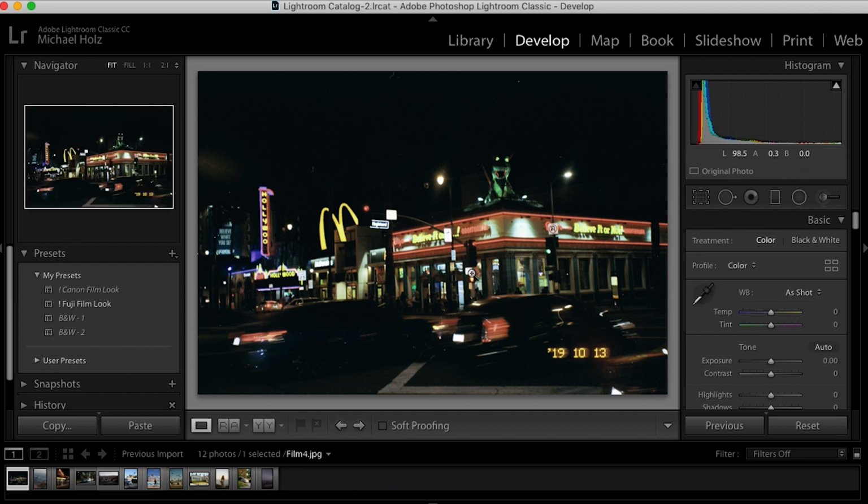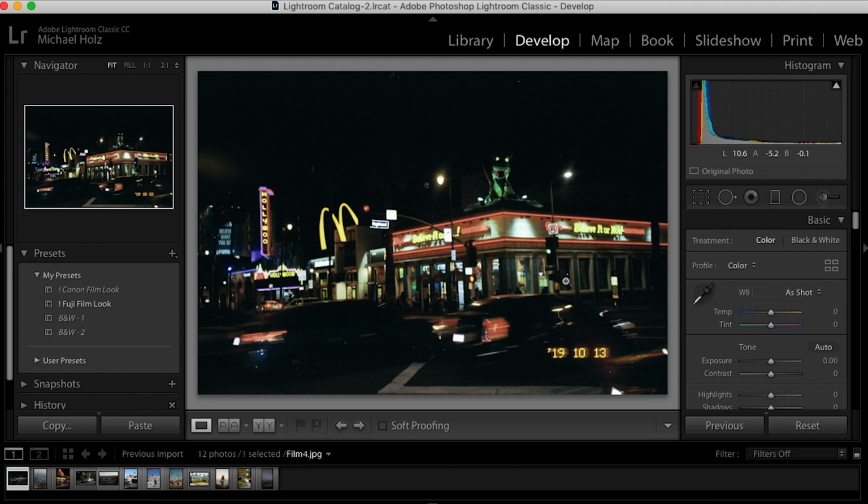I have kind of a combination of different ones. I have some film images. I have some from my Fujifilm camera, as well as some from my Canon cameras. So I'm just going to go through each of these and show you how I would typically edit them. So this first image is a film image taken on one of my Pentax point and shoots.